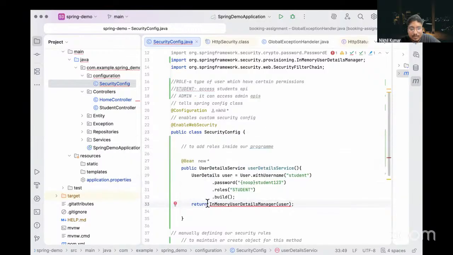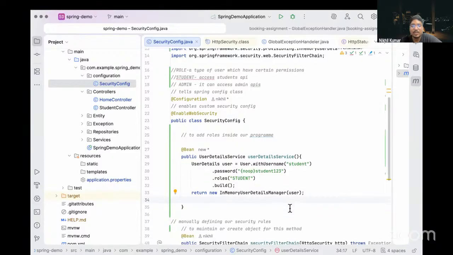We have to add the new keyword here as well. Using this user configuration, we are creating a new InMemoryUserDetailsManager, correct? Inside it, we have added a user named student and the password is student123. Clear?